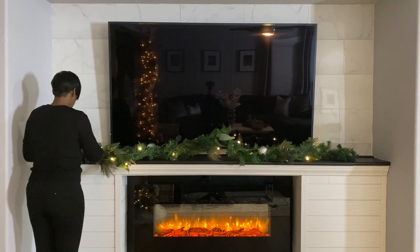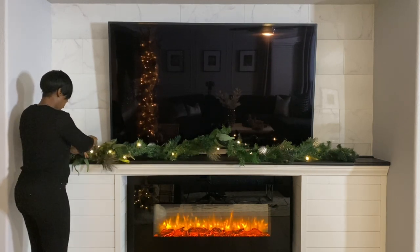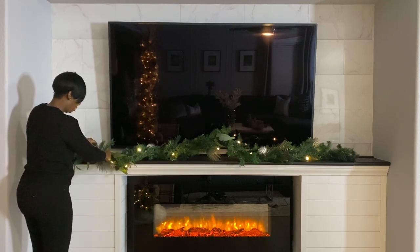Like I said, I am probably going to add a little bit more fairy lights to the garland, probably on another day, but you guys will be able to see that in the Christmas home tour.